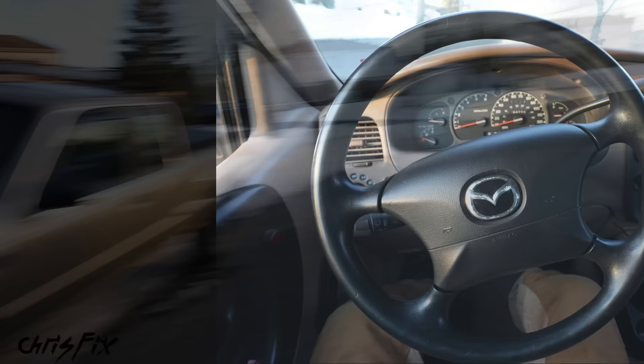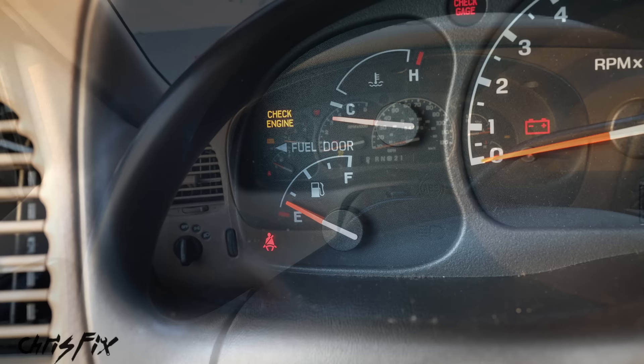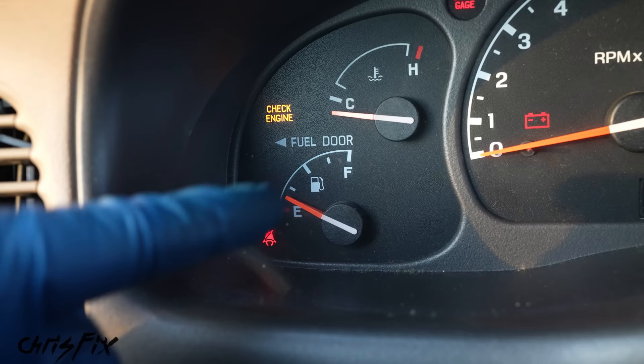The first thing I recommend you do is make sure you have a full tank of fuel. This is very important, so check your fuel gauge. You can see I am low on fuel — I definitely want to fill this up now because tomorrow the gas stations might be closed. Also, if I go out tomorrow and I get stuck or get into an accident, I want to make sure I could run my vehicle without worrying about running out of gas.